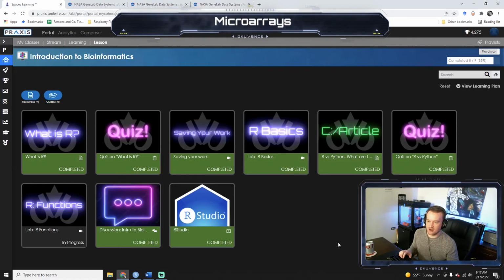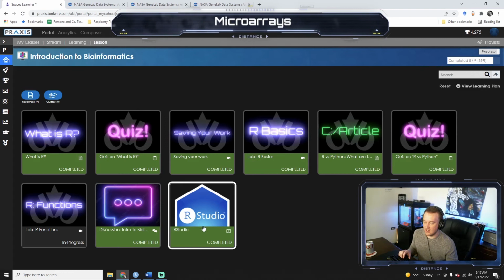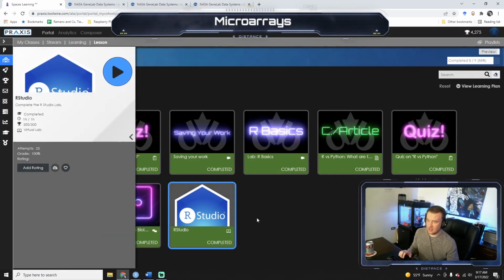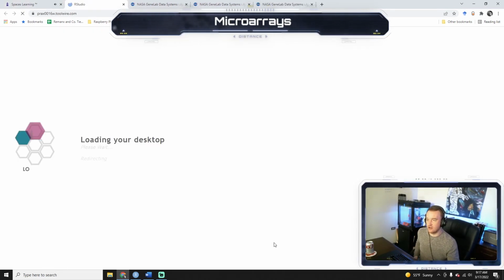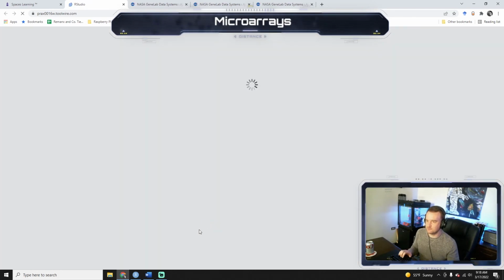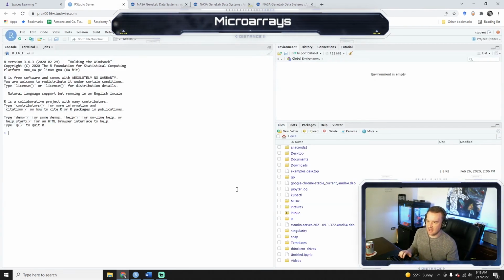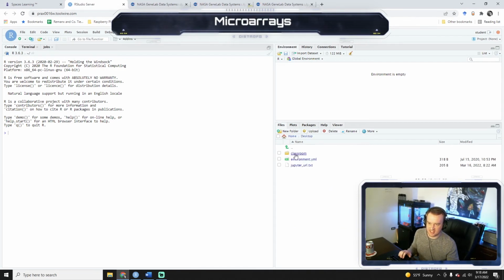Now in the Praxis environment, we're going to launch our Studio console here. I'm going to go to Desktop, Classroom, and then Share. This is where I put the data for us to process. I took it from GeneLab and uploaded it for you so it's easier. Brick 16 is the experiment we're going to do for microarrays.